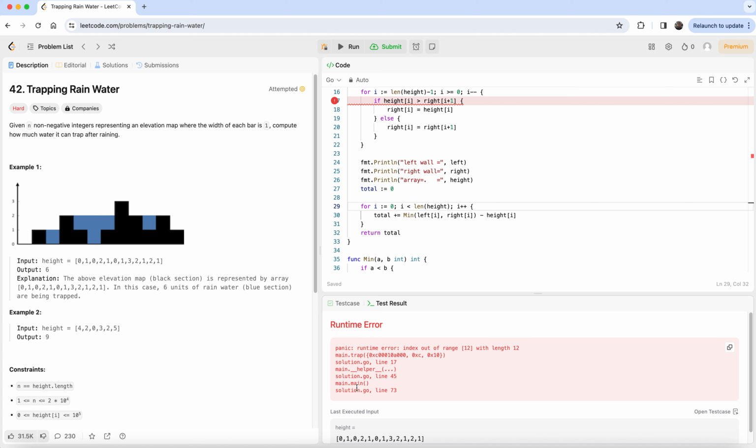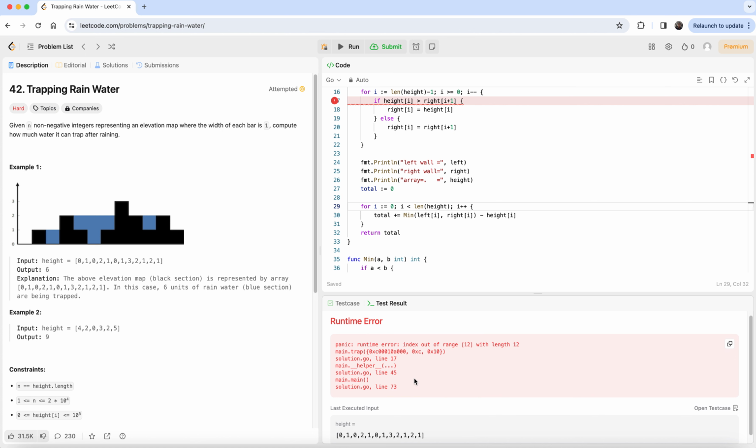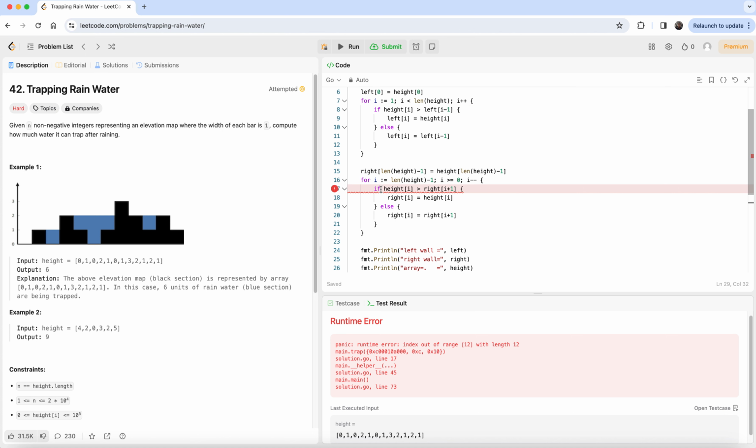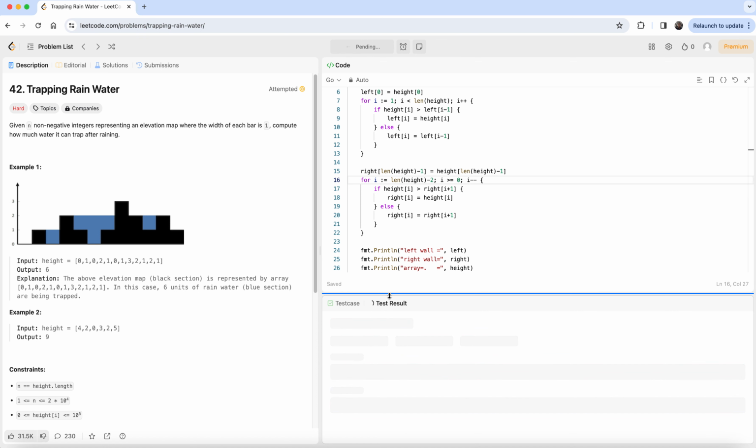Which line is it saying? Main, line 17. Okay, so this should be from here. If I say -1, it will start from here, so we need to start from -2. I think I said that, but somehow I put -1. Let's run this.